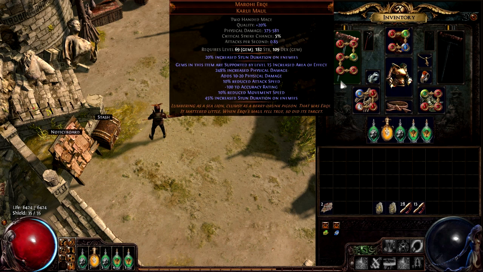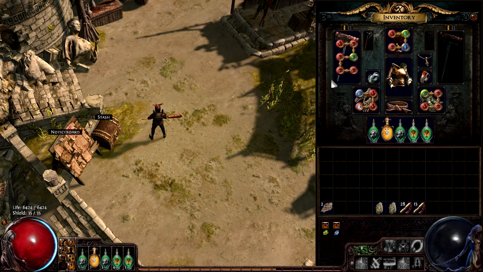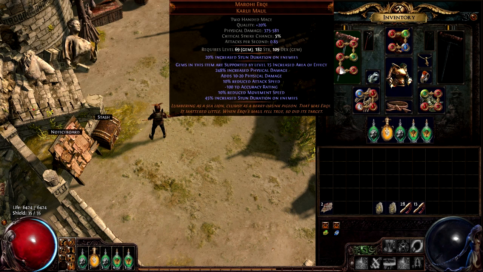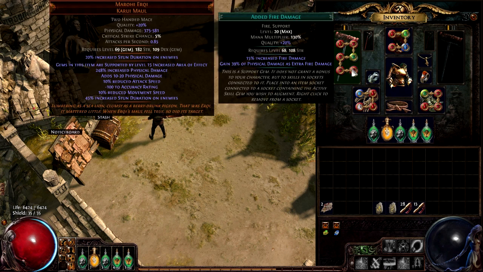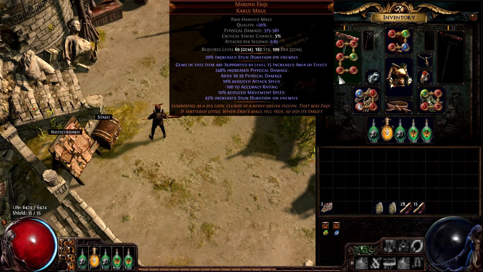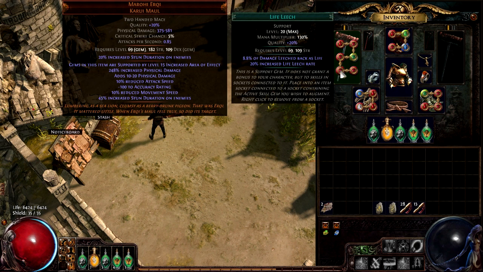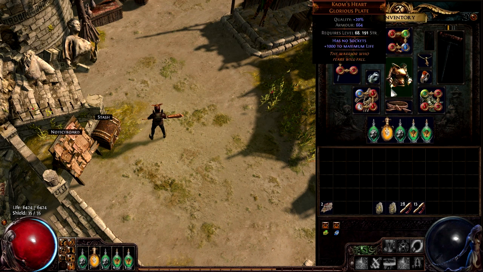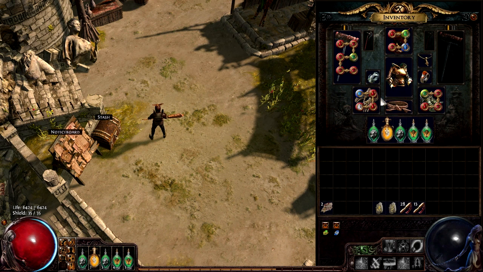I'm playing a Ground Slam Heavy Strike build with all my classes. I got the Ground Slam linked with multistrike, fast attacks, melee physical damage, life leech and added fire damage. If you can't afford the 6 link, you should go for 5 link and maybe skip the life leech and buy a Carnage Heart Onyx Amulet. It's great if you don't have Acrobatics, since those 25% less life won't hurt you too much.